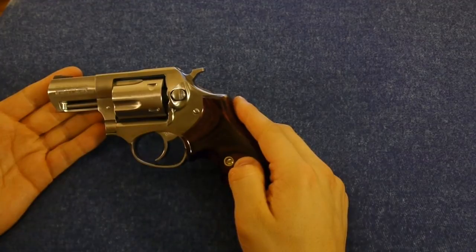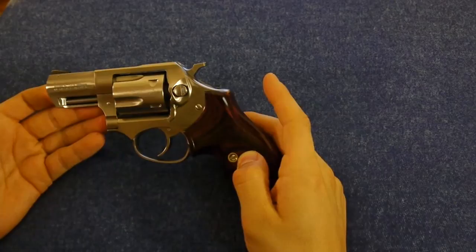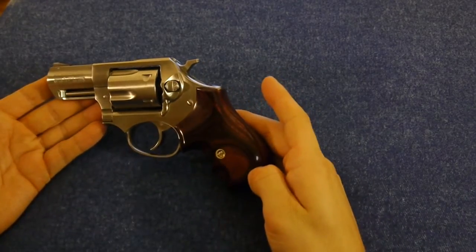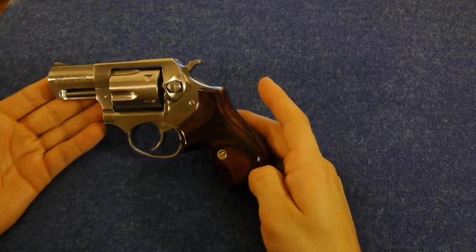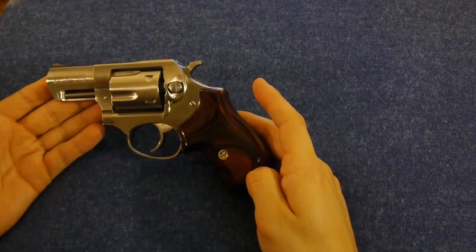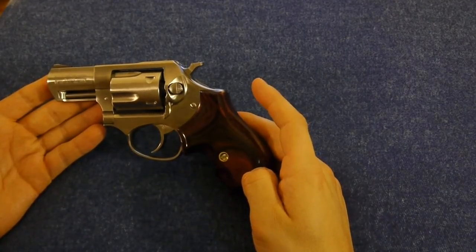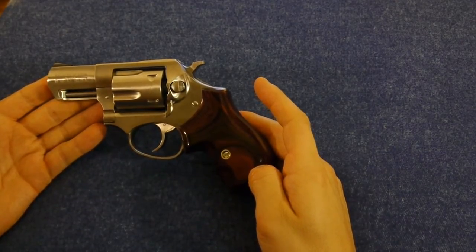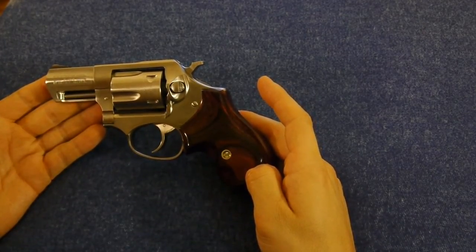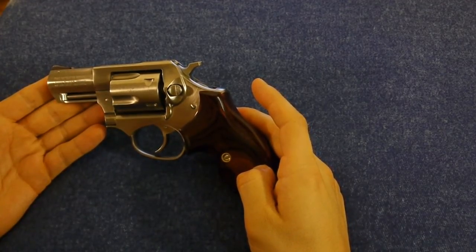But if you can, this is a very potent, very reliable, very beautiful in my opinion, especially with the custom grips on there, weapon that will serve you forever and serve your children forever and serve their children forever. This gun will last many lifetimes if you take good care of it, and it will protect your life if it comes down to that, and let's hope that it doesn't. So yeah, that's the Ruger SP101 chambered in .357 Magnum.